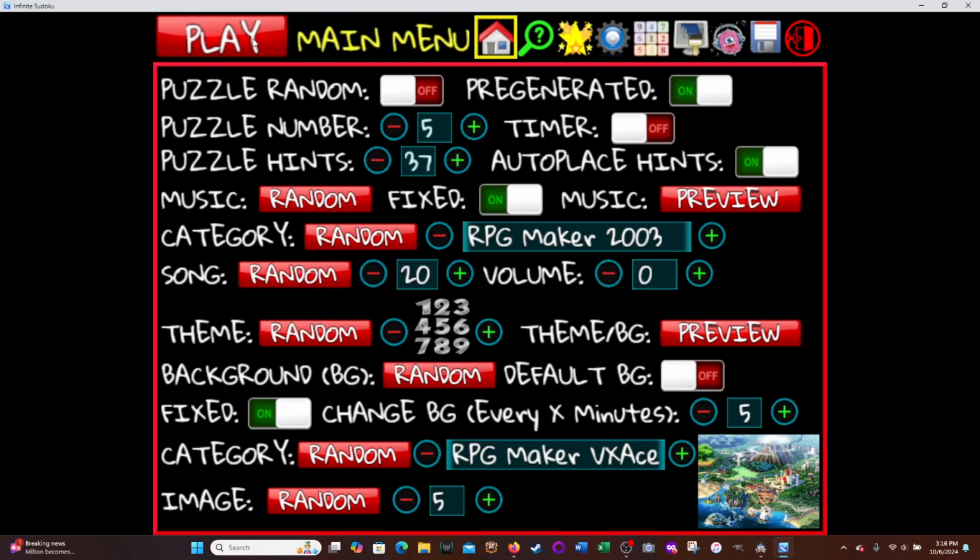Again, right now, the functionality is that you can play pre-generated puzzles as much as you want. You can generate new puzzles as much as you want. You can save the new puzzles that you generate up to 99. So all that's functional. You can play back to back. And that's it for right now.